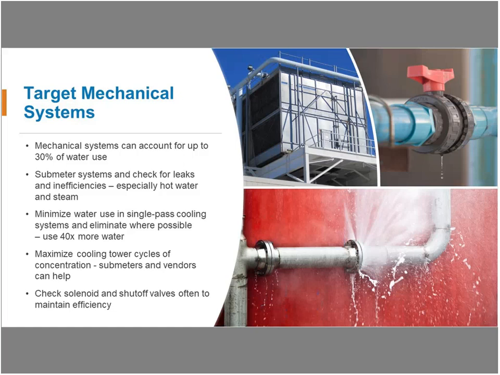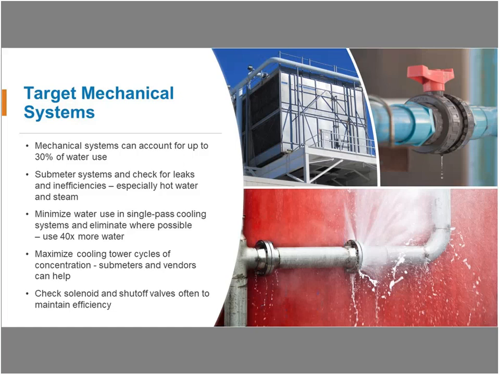So it's one thing to look at replacing or eliminating when possible. Single-pass cooling actually uses about 40 times more water to cool the same heat load as a cooling tower does. So it's something to really look at, because the savings could be huge. And so basically, if you can't switch out to an air-cooled system or to a lower flow system, we encourage people to use the minimum amount of water that's required by the manufacturer for that piece of equipment, because you can get significant savings as well.